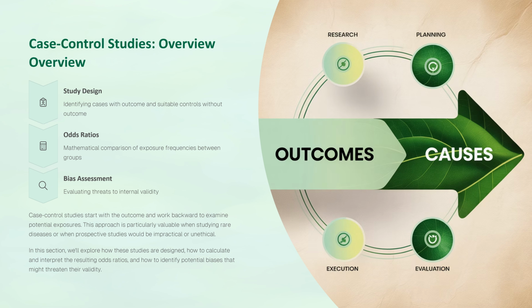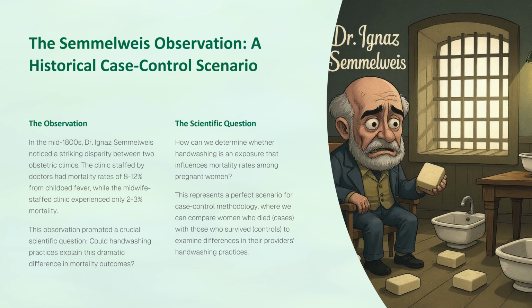Now let's start with case control studies. What are they? Basically, they start with the outcome and they go and find the cause. Other than that, they follow the same type of study progression. You design the study, you identify it, you do the calculations, and you're always assessing for bias. So this is, in a nutshell, how these types of observational studies progress. And in this section, we'll be looking at how they're designed and how to calculate these statistics and assess their bias.